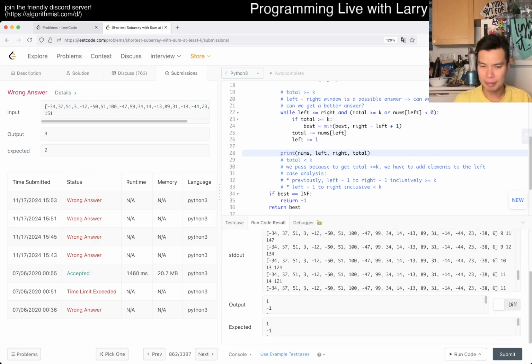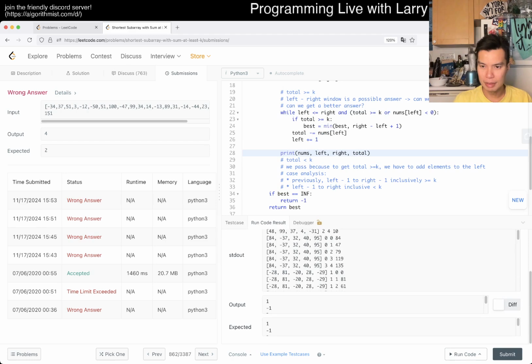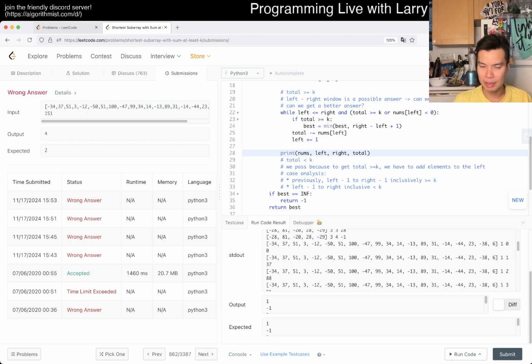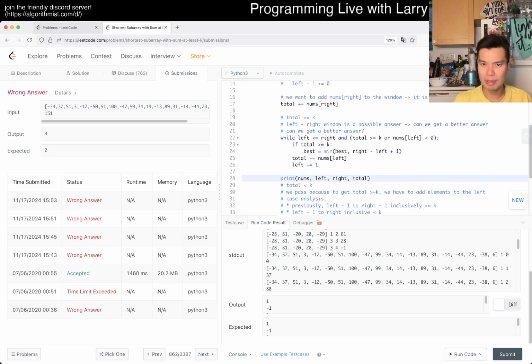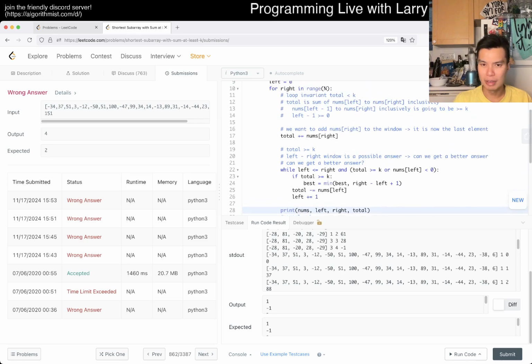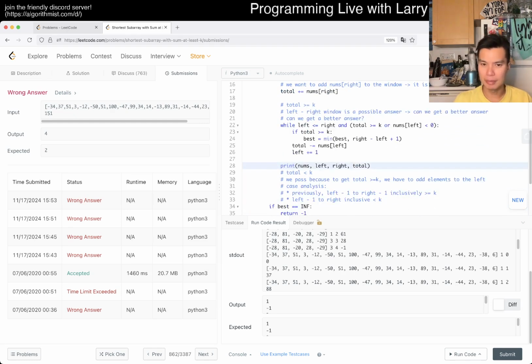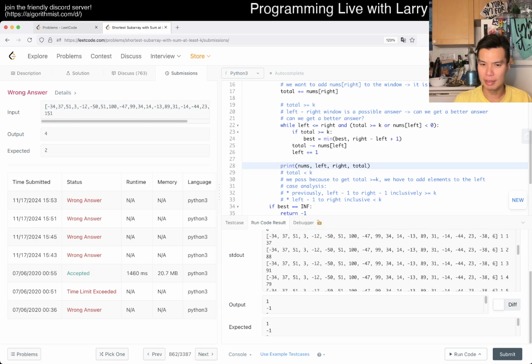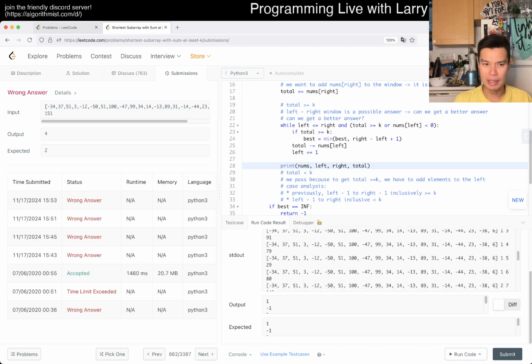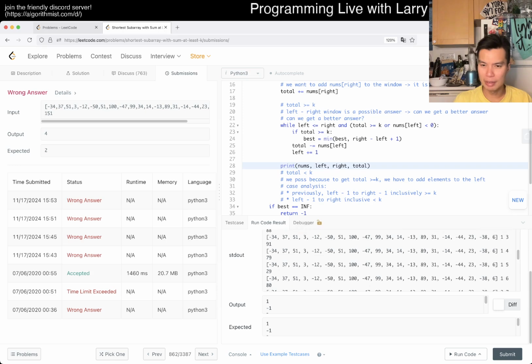Okay. So here we have 1 0, which is a little bit awkward. But that's fine. It just means that we ignore the first number. And yeah, total is 0. 1 1 is 37. Okay, 88. Okay, what do we want it to be? Oh, I see.